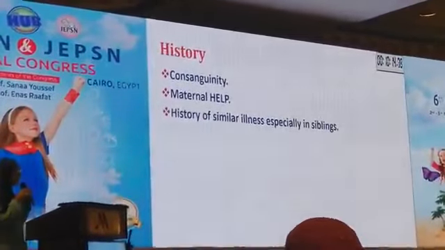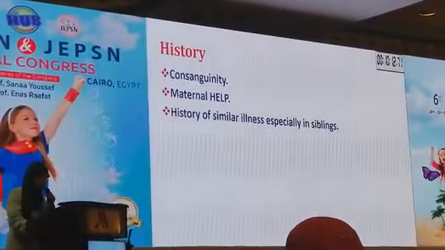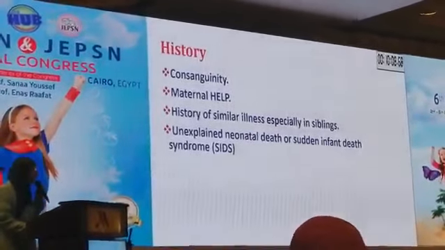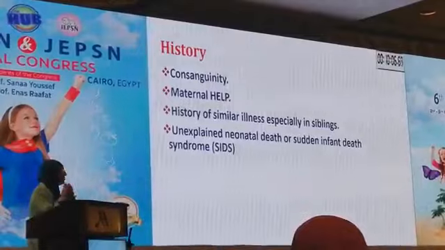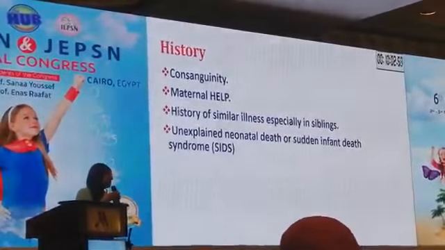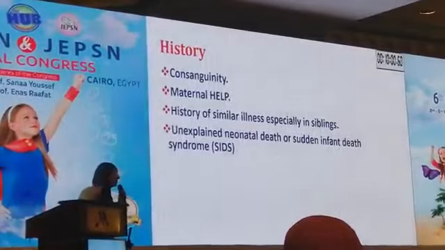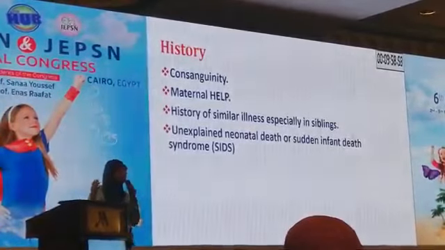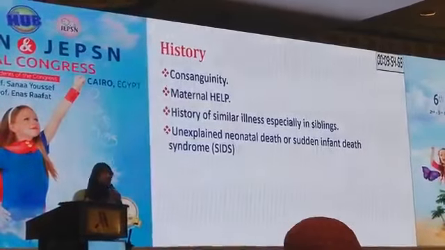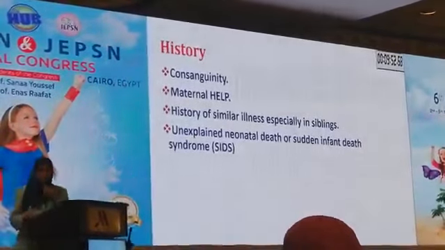History of several illnesses, especially in the siblings, is very important. Unexplained neonatal death or sudden infant death syndrome in this scenario most likely suggests a patient with a fatty acid oxidation disorder. Sometimes the family gives a history of sudden infant death, and the most common cause of sudden infant death due to a metabolic disorder, especially in the first week of life, could be a fatty acid oxidation disorder.